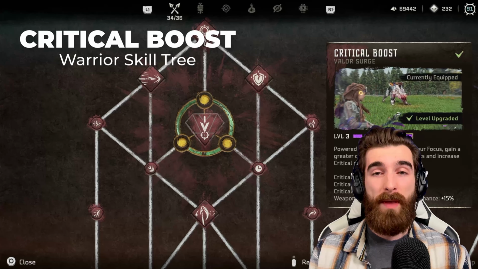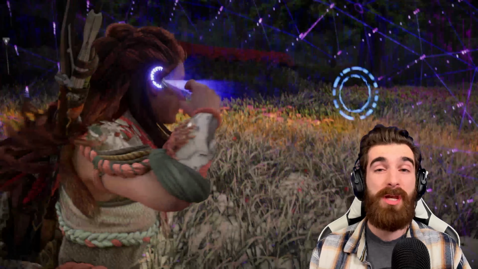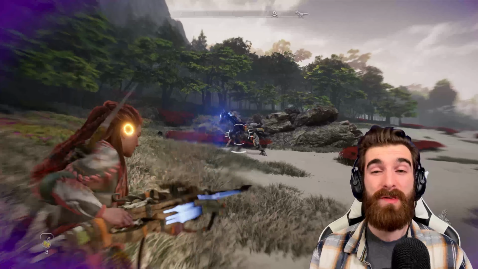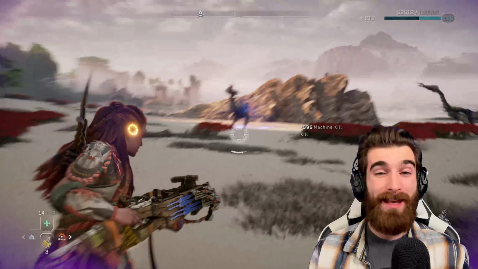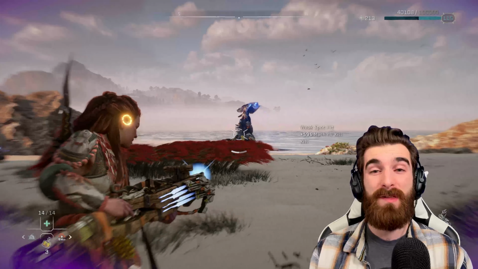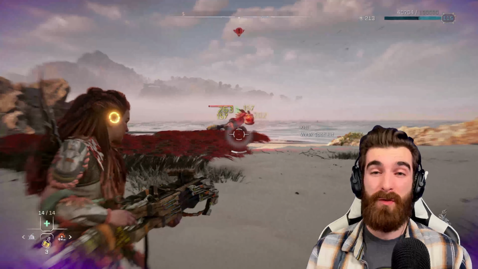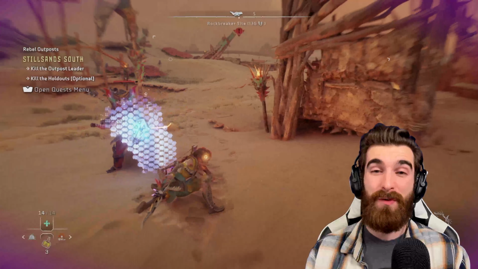I'm gonna jump in and talk about the next Valor Surge, Critical Boost. This one's all about maximizing critical hits, increasing your critical hit chance by 55% and your critical hit damage by 50%, with an additional 15% hit chance on weapon techniques. Given that critical hits can happen on any ranged weapon, this is a great damage boost in pretty much every situation. There's also a 150% damage boost to critical strikes with your spear, so if you're up close and personal with your foe, that's a pretty significant boost to your damage.